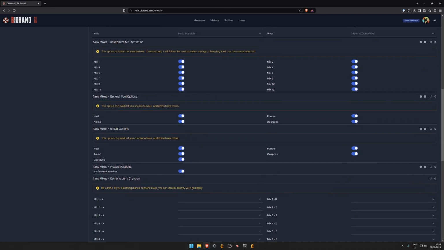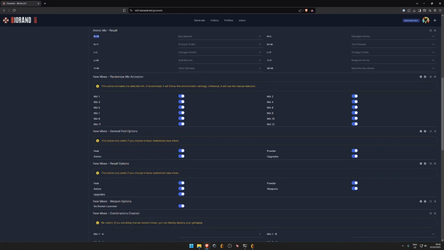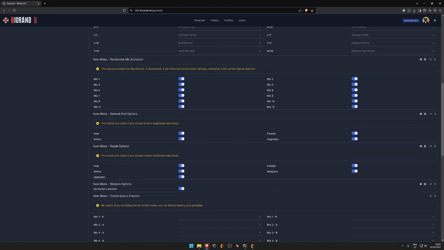Then when you want to do your mixes, you can decide for the ingredient of your mix which type of item you want to have for the mix. So it means if you have a mix called ingredient A plus B, you can have those kinds of types of item being in the pool of allowed items to be used for the mix.